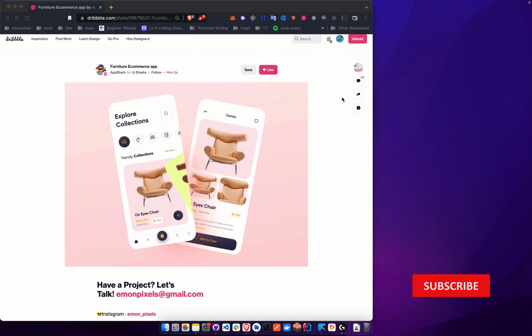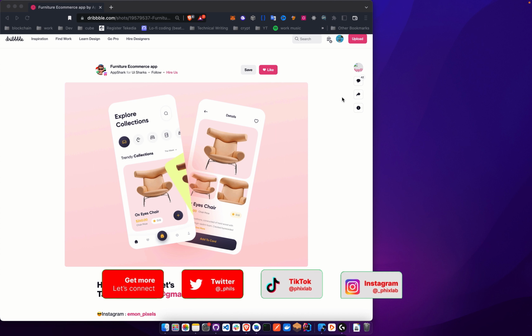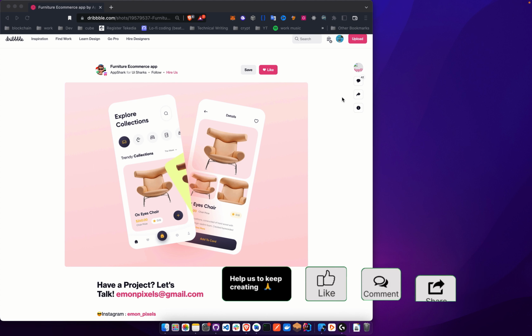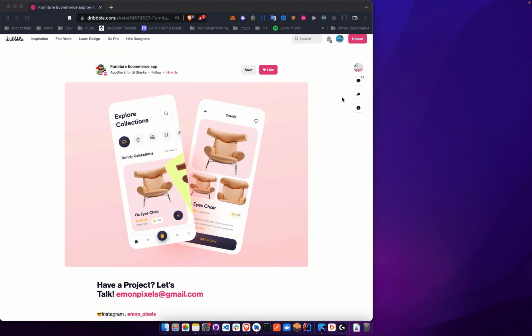Phil's here again, and today I'm bringing you another awesome UI video tutorial, today using Flutter as always. So today we're going to be working on something very spectacular. You can see it on the screen right now. This is what we're going to be building, a furniture e-commerce application. Very sleek, very beautiful. I can actually agree with the spacing and how the designer was able to get this to this point. So this is what we're going to be building in this tutorial video.